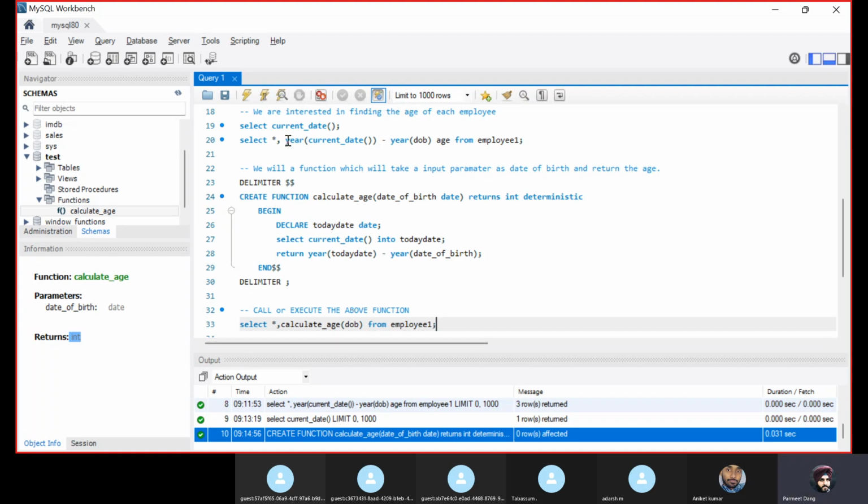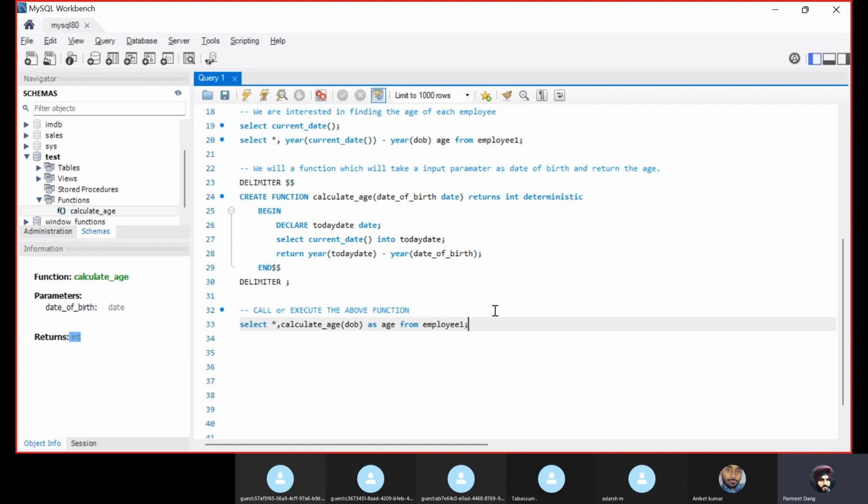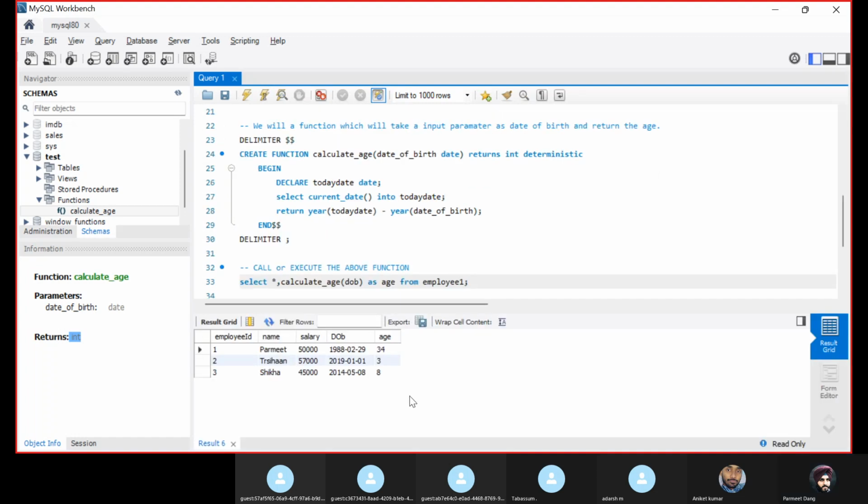So see, instead of this logic, what I'm doing is I'm just calling the function, and the output of this I'm renaming the column as age. Okay, let us run this. So see, the moment I run this, you are getting the same output. So this way you could write your reusable functions.